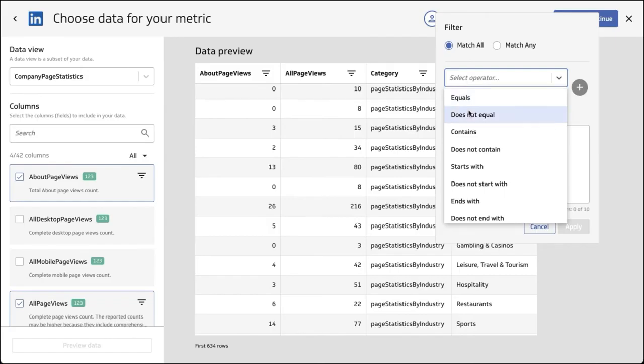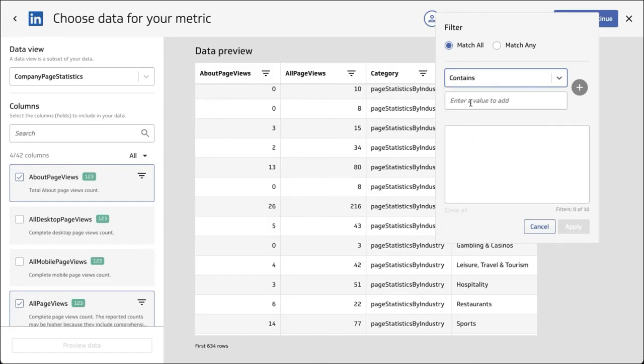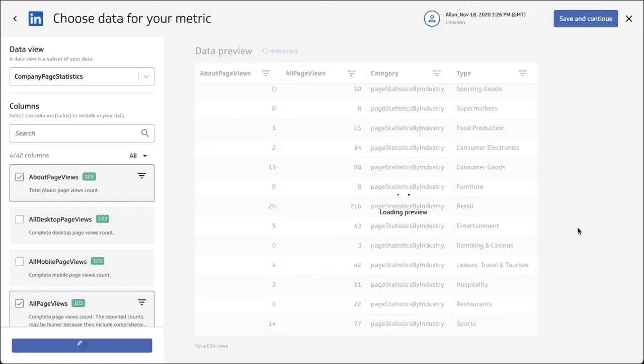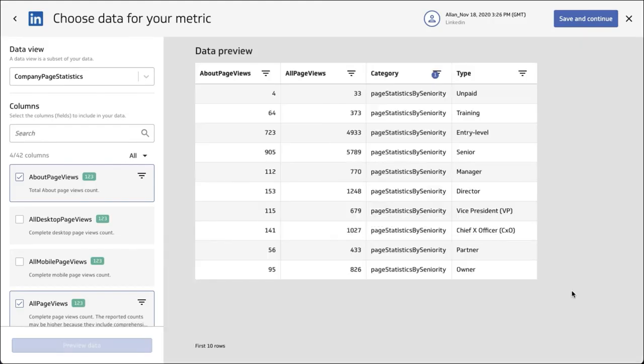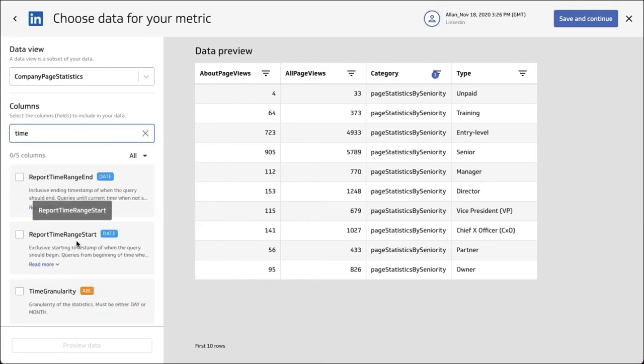Let's constrain this, and for category, let's only look at the seniority. And you may want to do this as you're building your metrics. You want to be fairly concise. This metric is only about seniority. This metric is only about industry, et cetera, et cetera. So you can see that's what we've done here now. This is still looking at the grand total. So this is valuable if you were making a snapshot metric.